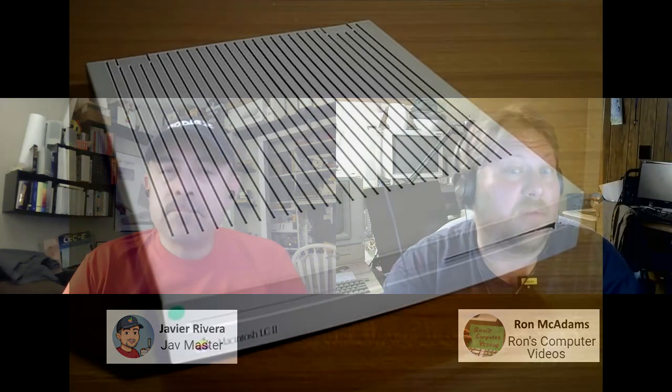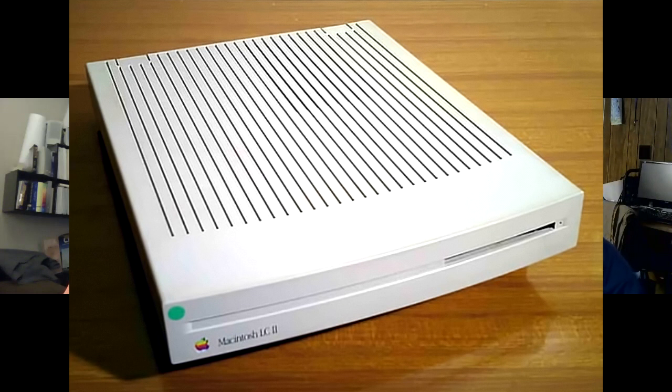Yeah, probably so. You had also said kind of LC, LC2, LC3, Quadra 605, and the Performa equivalents like Performa 460 and all those machines, that the tabs break off a lot on the back. What would you rate those? If you were to absolutely make sure that you have some extra protection, maybe even cutting a pool noodle to size and covering up the ports on the back? That's what I do. I cut pool noodles in house, so they're like long C's, and those go in the edges. And that's it. So yeah, if you do that, it would be almost an A.